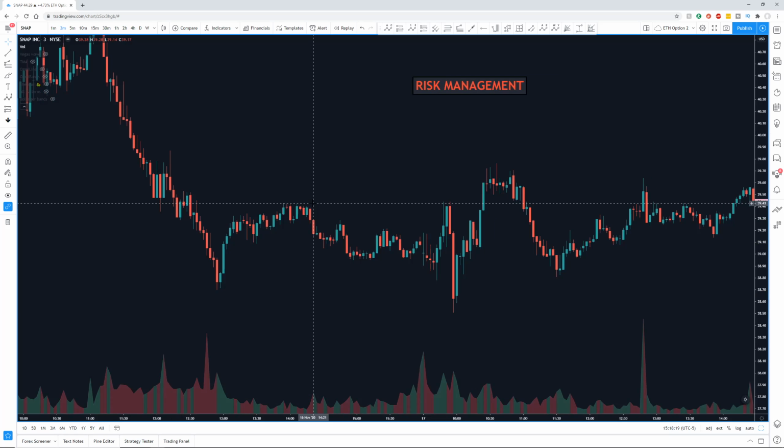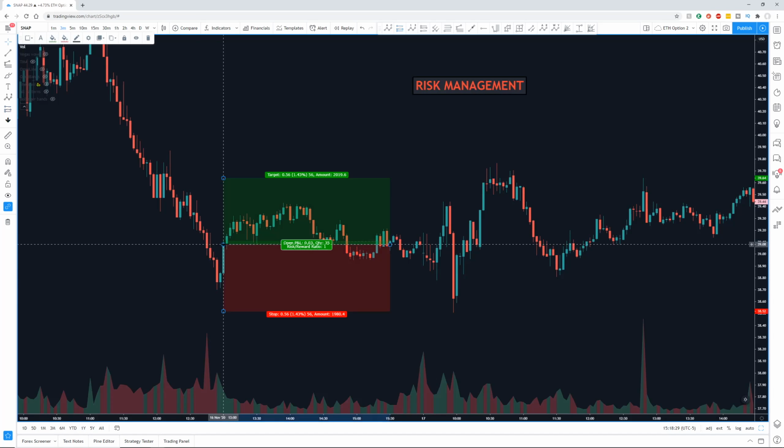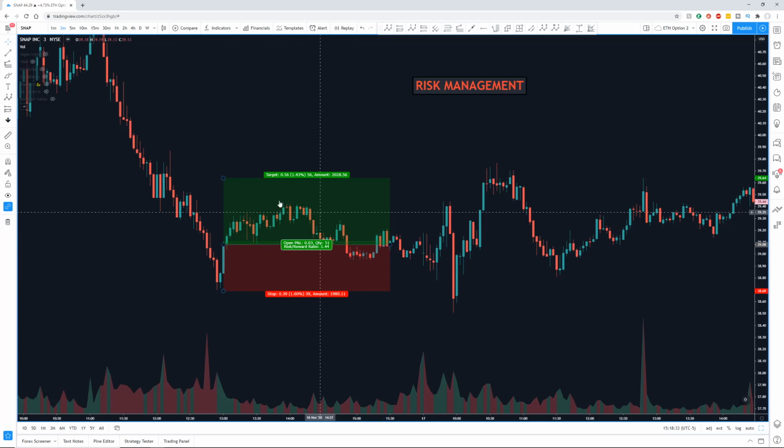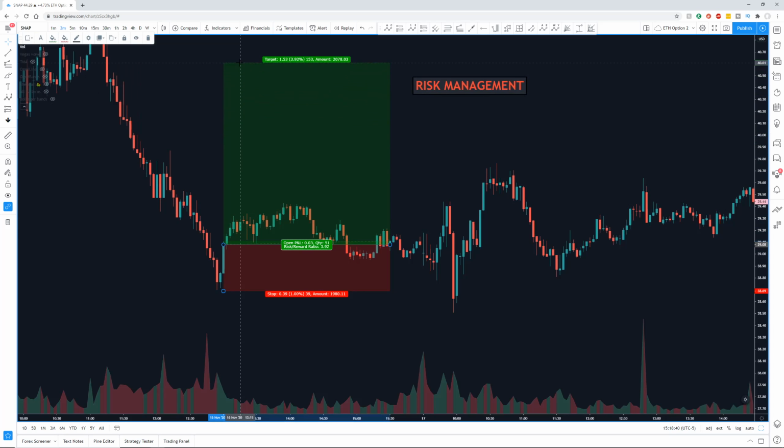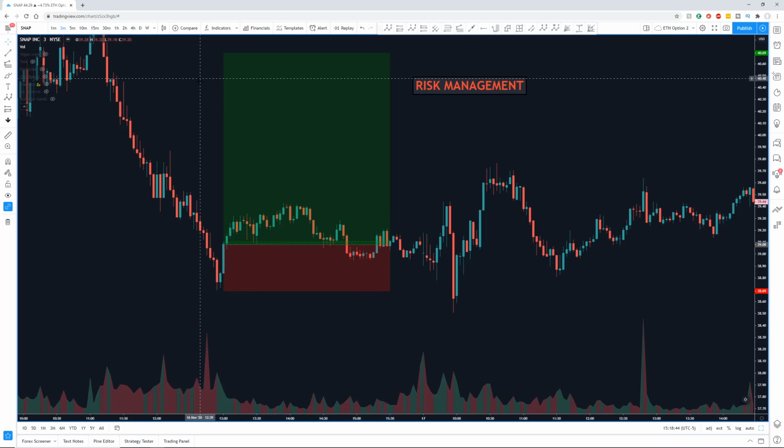Let's look at a second potential risk management strategy here. We're going to be entering the same long position with the same stop loss, but let's decide that we don't know when we're going to take profit. We're going to try and let the market continue upwards and upwards, see if we can hit a home run and maybe take profit all the way up here if we were to get there. Something like that.